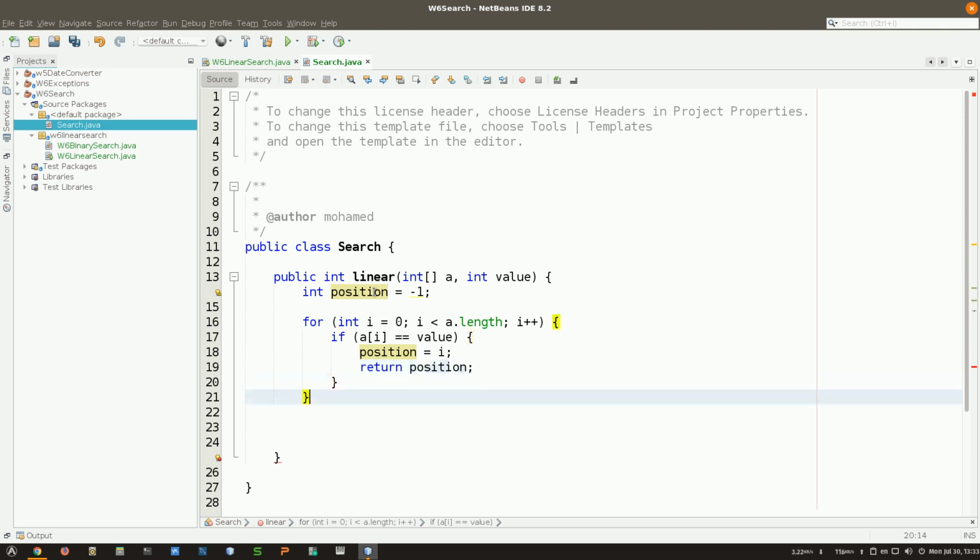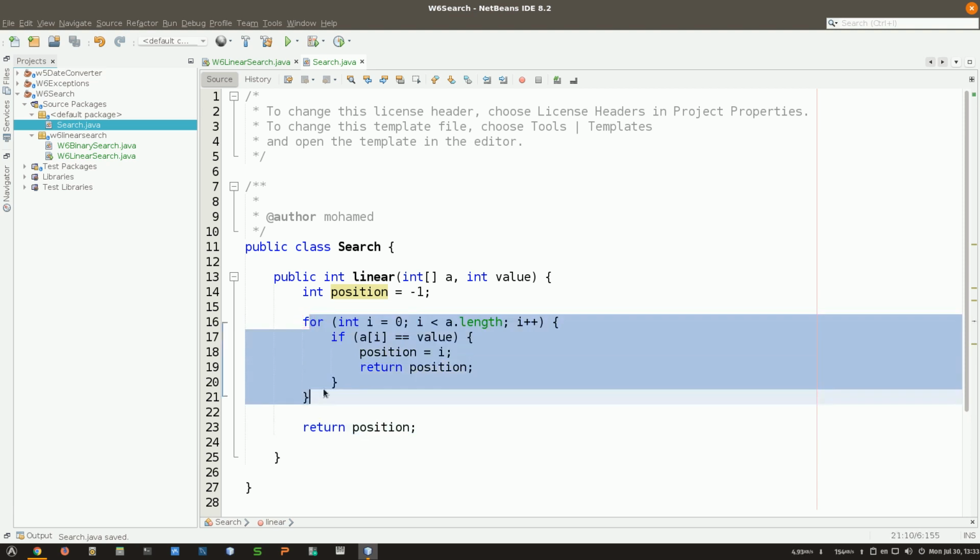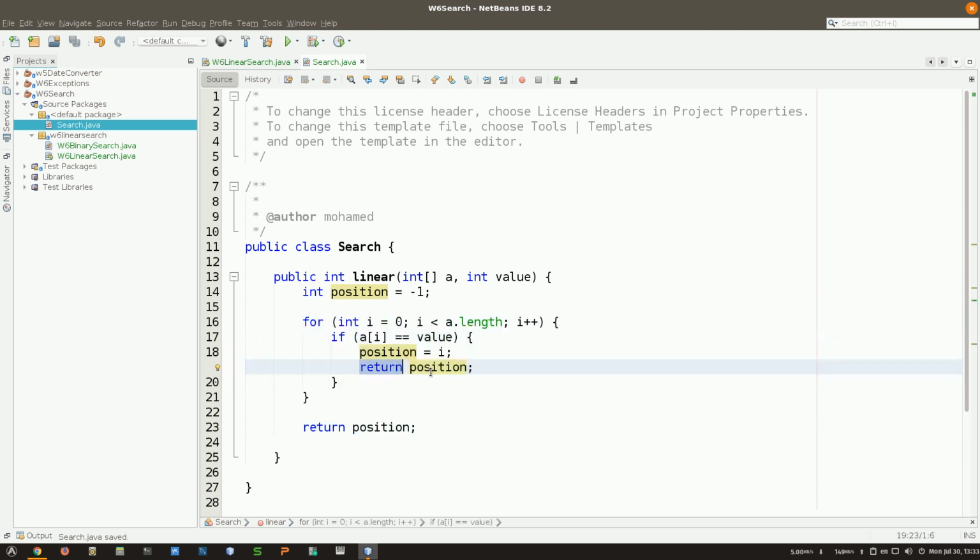Now if it's not the case, that means if I got here, I got out of the loop, that means I never got inside, I never returned anything, which means it was not found, so it should be returning -1.